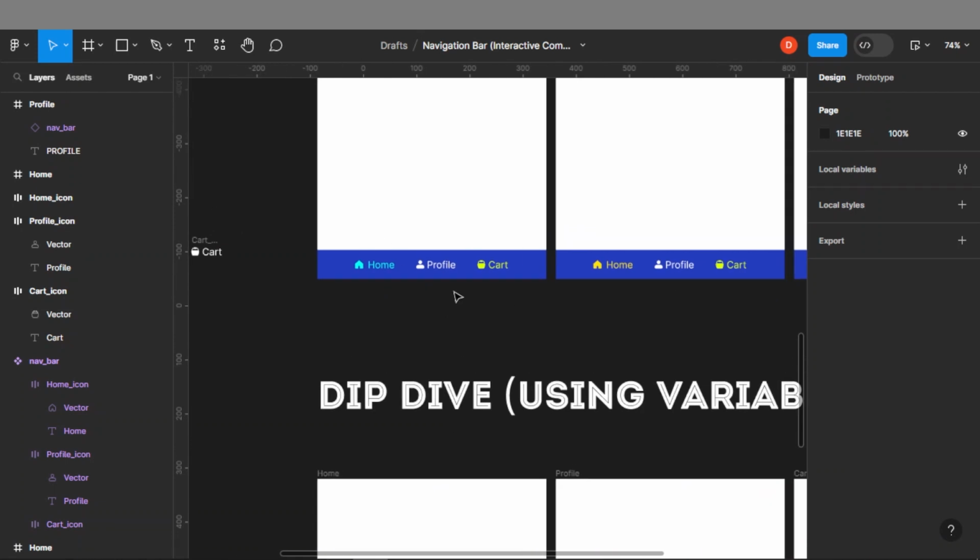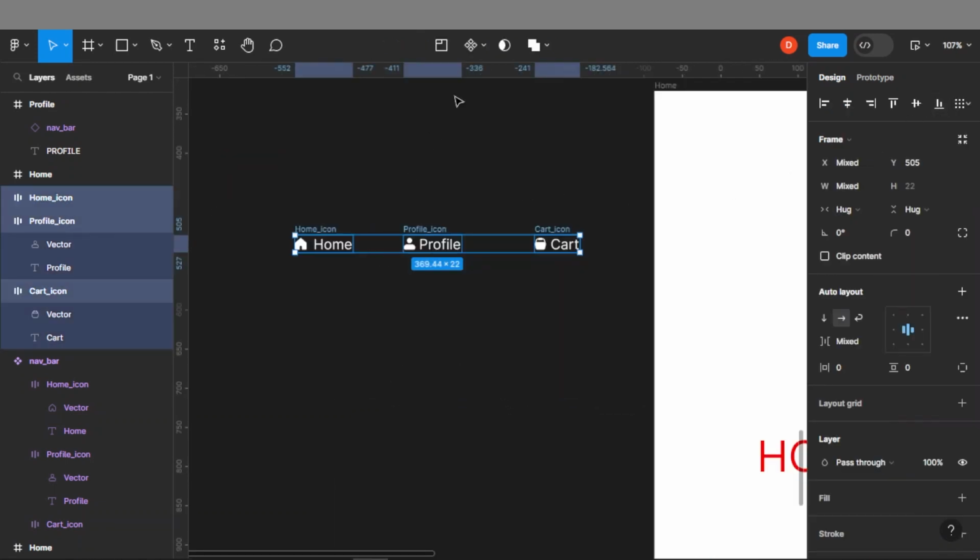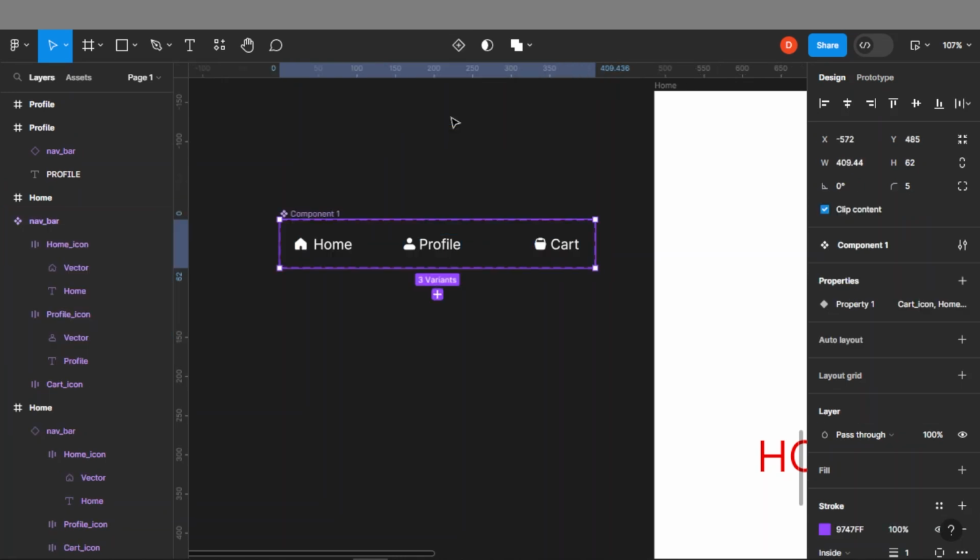But with the help of variables, I don't have to stress myself this much. And let's see how much variables take us. So what I just did, instead of creating a component for each individual component, is create a component set. Having it as a component set means profile is a variant of home, cart is a variant of home. That is, I can switch home to profile or cart at any point in time. Now check your design panel. You see these same options here.